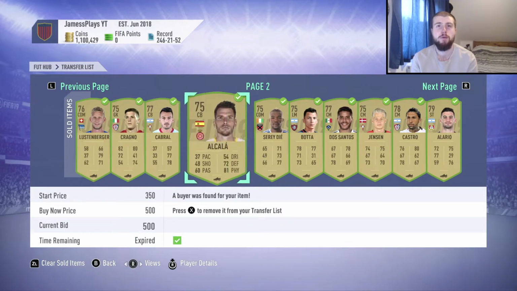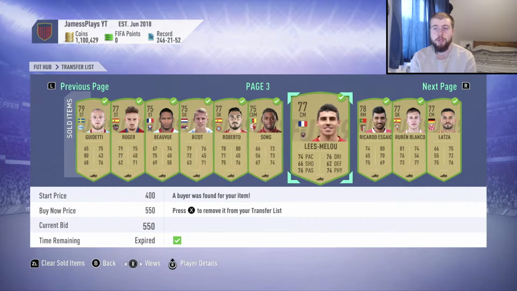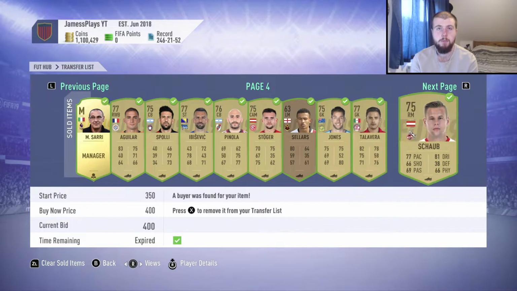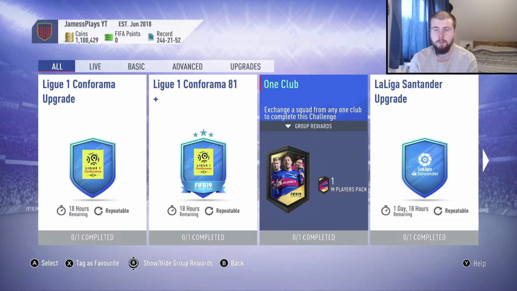I'm on the Road to Glory on FIFA Ultimate Team on the Nintendo Switch. In today's episode, we start off selling a load of bits. Since I've been back, I've been doing a lot of minimum bidding on players, and yeah, I've been making quite a bit of money off that.